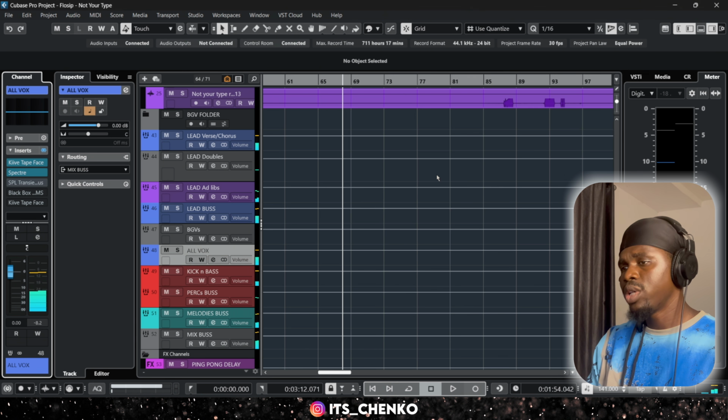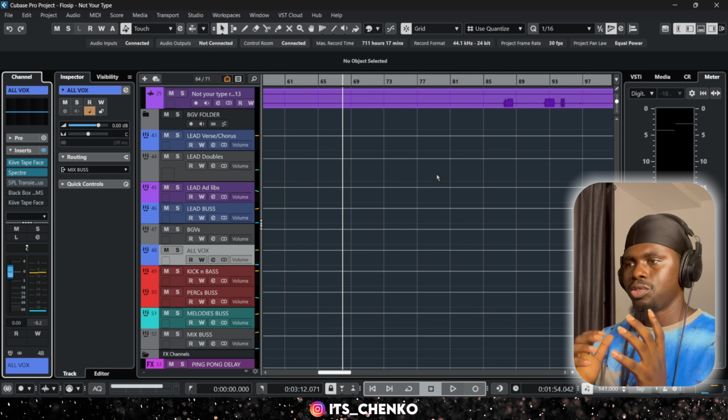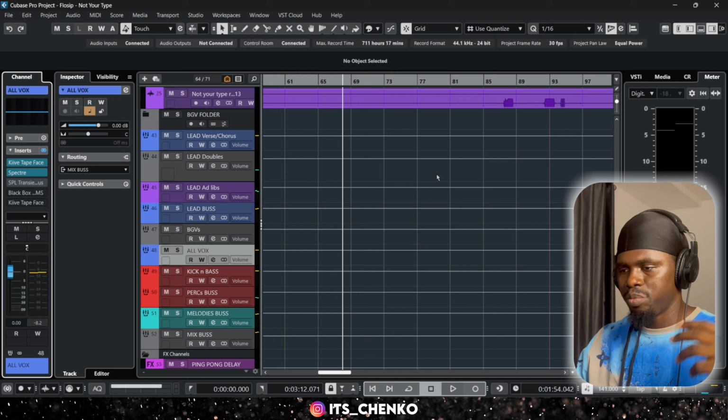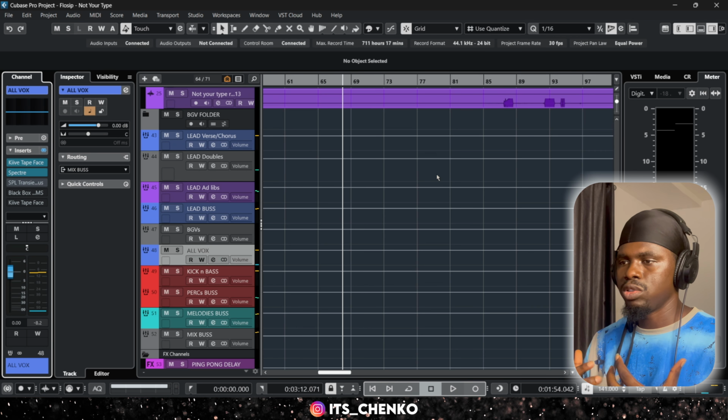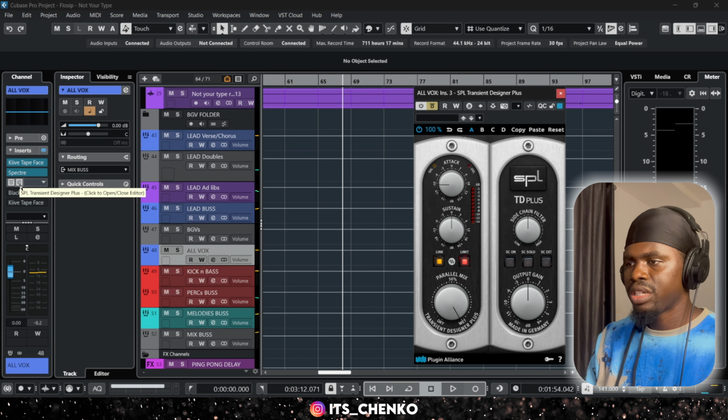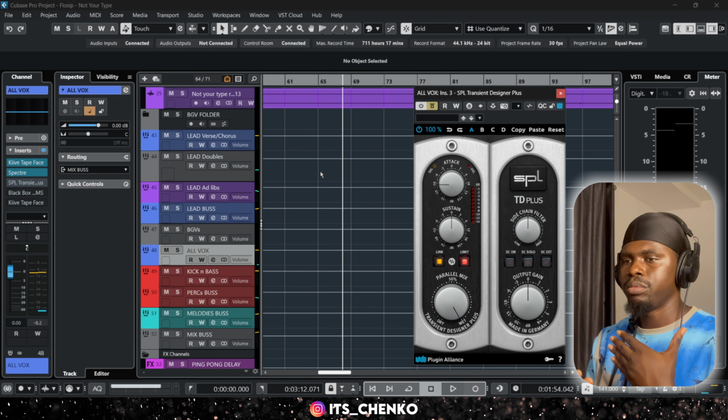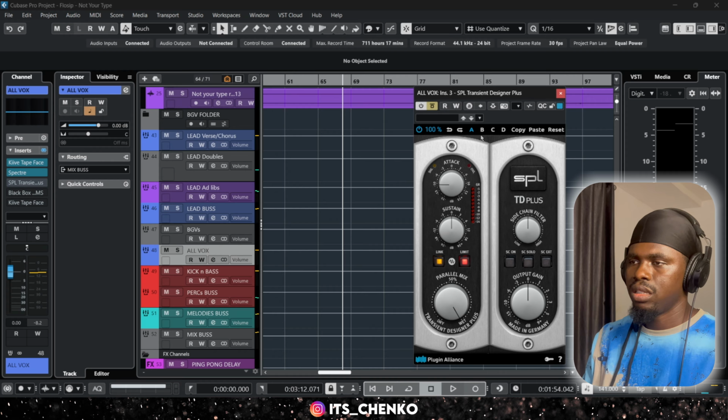When you listen to this track, you're going to feel it as though the performer is performing right in front of you. That's the kind of feeling I'm getting right now. Like it's super, super upfront. That's the kind of energy that you want to give. So after that, I'm doing some transient shaping where I'm taking away from the attack. All of this processing where I'm bringing things more and more forward is going to emphasize the transient, and I didn't want all those transients to start being pokey or jumping out of the speakers. So I just took back the attack a little bit on the transient shaper or the transient designer.